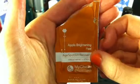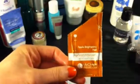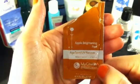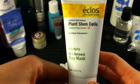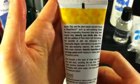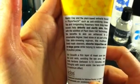Now moving on to masks. I want to show this quickly — it's an apple brightening peel, all natural. After using it for about two weeks I noticed my face just looking clearer without spots. This was a sample but you can get it online or at your local Whole Foods. For masks, I also use this anti-aging skin renewal clay mask — clay based, plant-based, with antioxidizing green tea and lots of good stuff. I got it on sale. It's a quick mask — I use it for about ten minutes, which I really like.